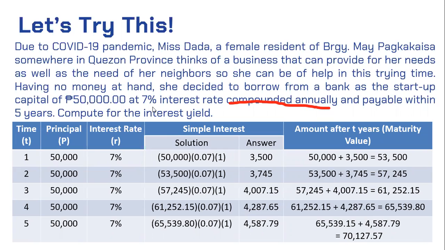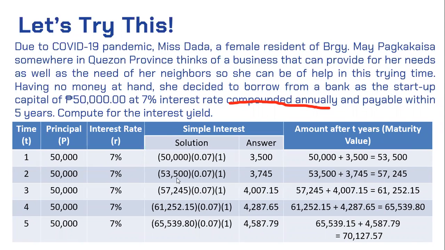Kapag ito, yung magiging condition sa bank na hiniraman nyo ng pera ay medyo, ang tawag natin, dehado kayo. Ibig sabihin, malaki kasi yung may yield na interest if it will be compounded annually. Look at the table, di ba? So during the first year, your 50,000 will incur 3,500 interest. So same with the simple interest. But then during the second year and the succeeding years, so look at the principal now, di ba? The principal plus the accumulated interest na po ang nangyayari kapag compounded annually.